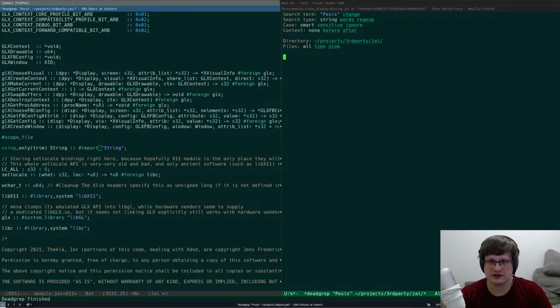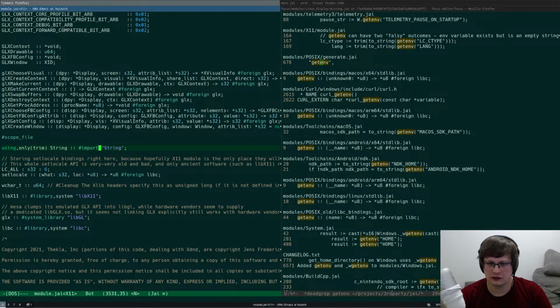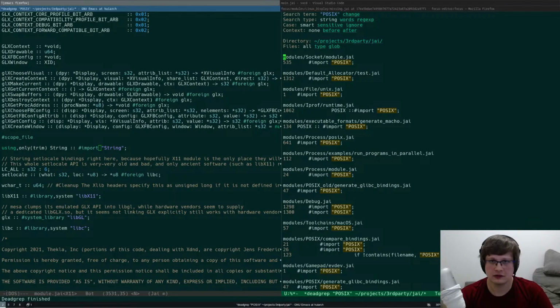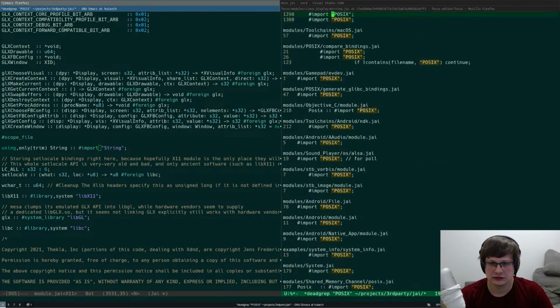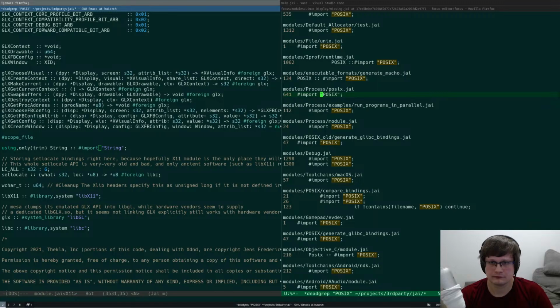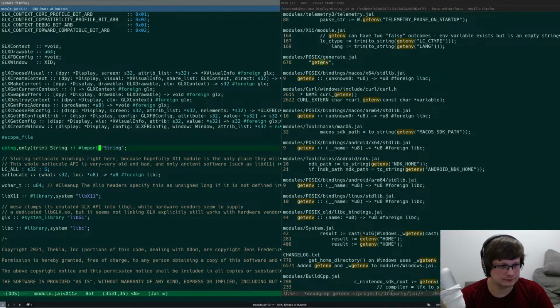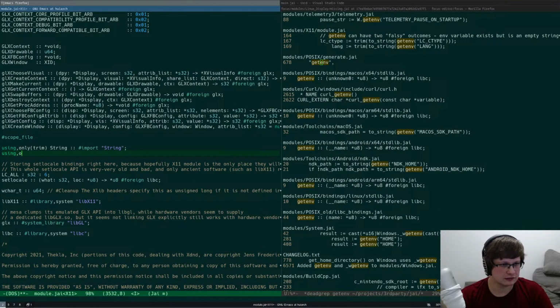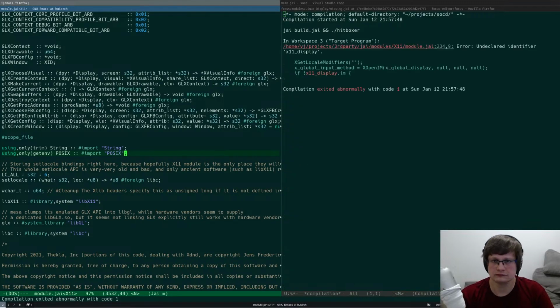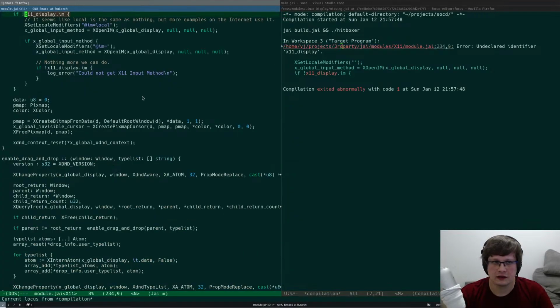How do you import POSIX? Oh, it's all capital POSIX. Import POSIX. Yeah. So it's all right, nice.